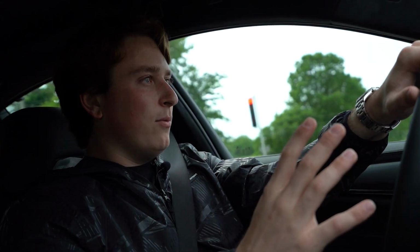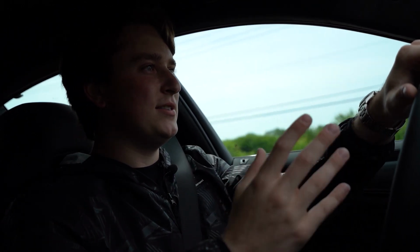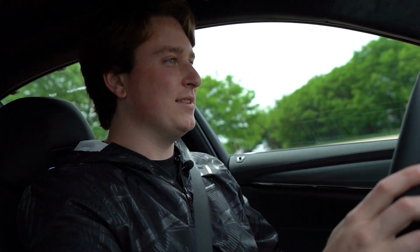But that's really what BMW wants you to do with this, is just customize your everyday ride for what you want to do that day. You know what I mean? I mean, you can do a plethora of different things in this car, and it does it with ease. And all I can say after driving this thing is, what a remarkable car. I mean, undoubtedly one of the best daily drivers, if not the best daily driver, in my opinion. It gives you that everyday comfort, luxury that you want in a four-door sedan. Holds a lot of people, but it gives you kind of that edge of almost a supercar, which really is the trademark of BMW. And all I can say is BMW did not disappoint with the 2020 M5.